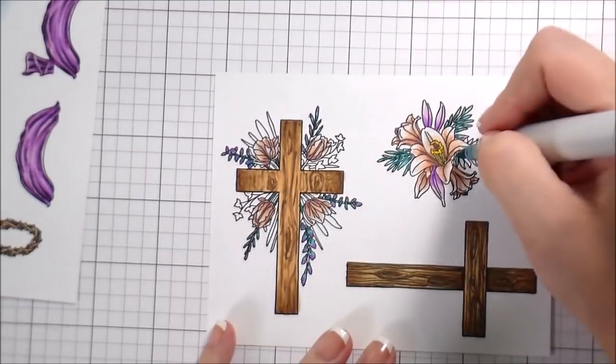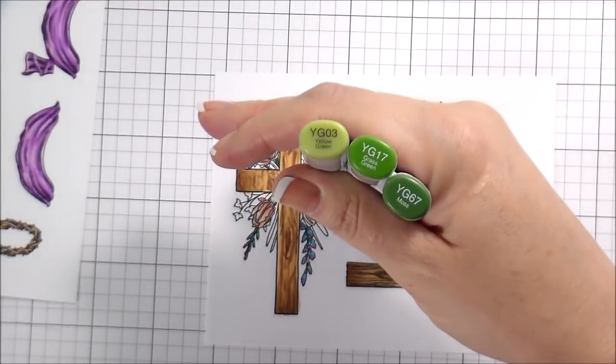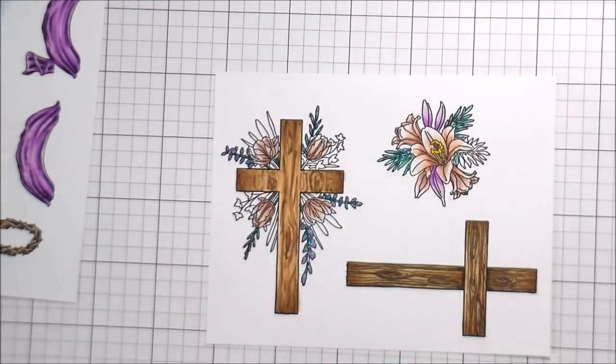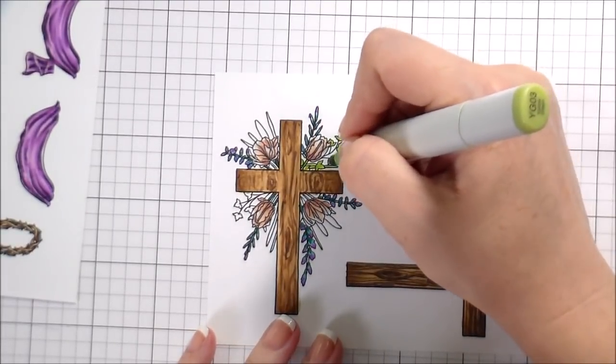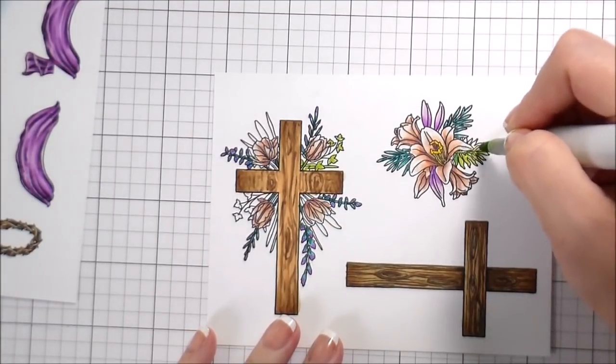So I chose to do some teals with my purples and my pinks, but you know I like variation because things get too boring if they don't have a lot of colors, and so I'm bringing in the yellow greens for the rest of the foliage that's kind of in the background. So that's that.